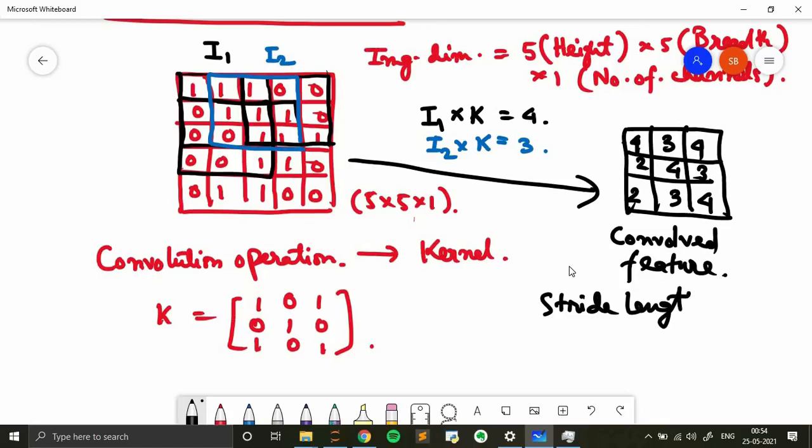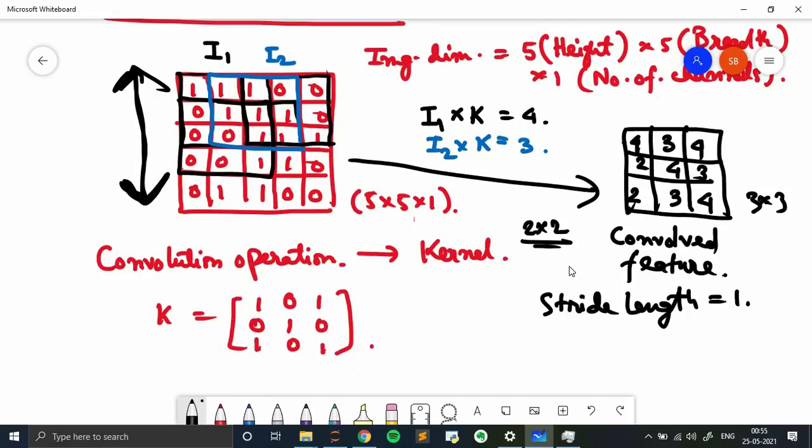Note that you can always change this stride length according to your needs, but in this case I don't have any option other than 1. Well, we had an option. If we had a stride length of 2, then instead of a 3 cross 3 matrix you would be getting a 2 cross 2 matrix. That is also one type of convolved feature, but with a stride length of 2. The filter moves to the right with a certain stride length till it covers the entire width, that is, the entire image.